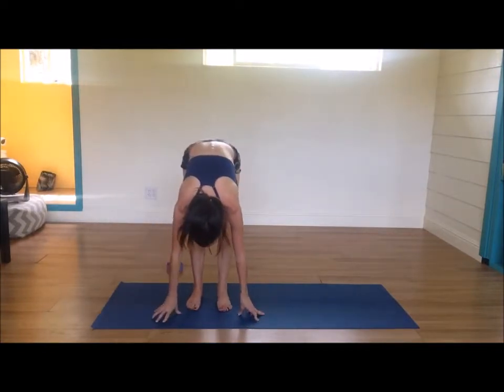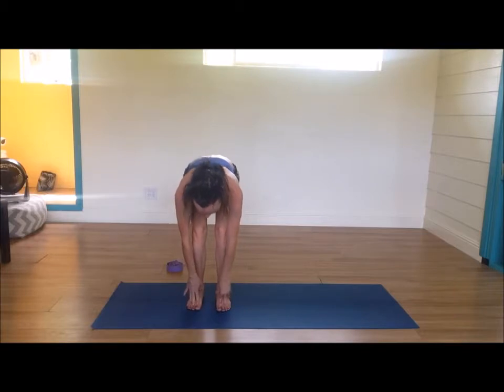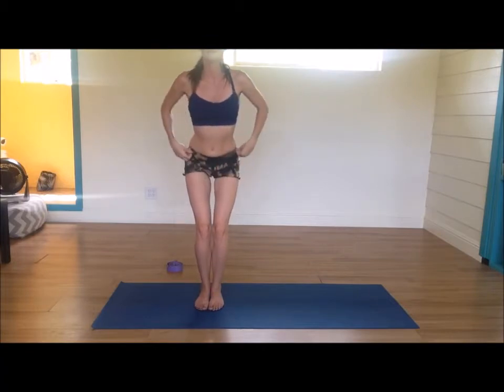Now we're going to do chair pose here. So start to drop the hips back as you bend the knees. Press nice and strong through the feet. And then we'll rise up. You can even bring the knees together for a little bit, for more stability here. So inhale, the arms reach up, drop the shoulders down, extend through the fingertips. And I'm really activating the core here.